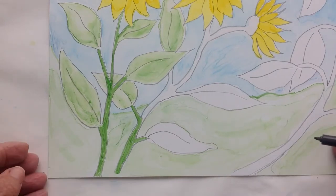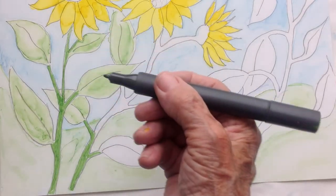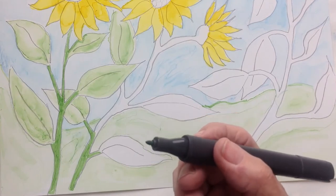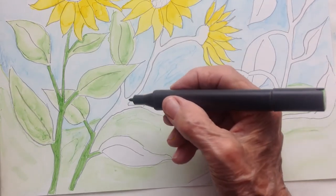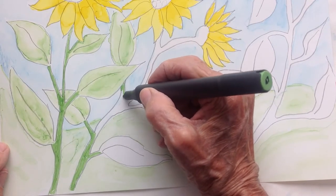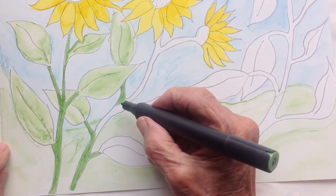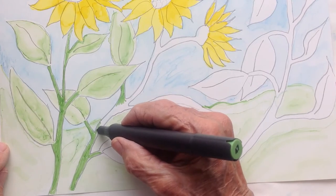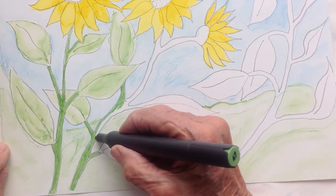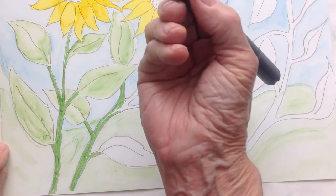Okay. It looks pretty good. Now, I think you're seeing that I could come in actually with this pen tip and fill out the leaves. I want to be absolutely sure they're dry before I do that. They may not be, and I might do a terrible smear job on myself. I don't even know if the yellow is dry yet. That's why I'm working from the top down and from left to right, keeping my fist out of the ink.